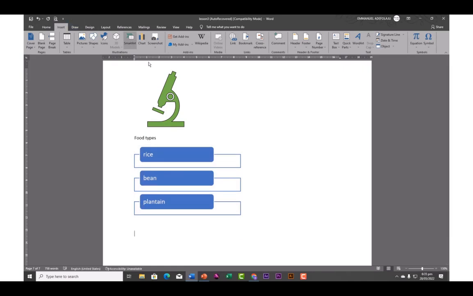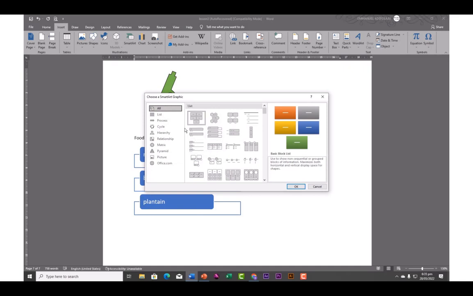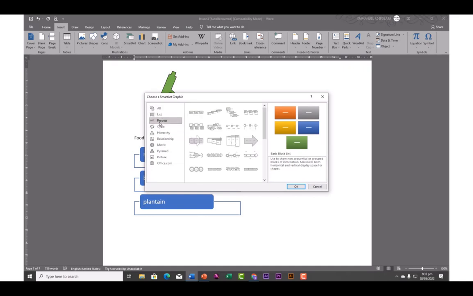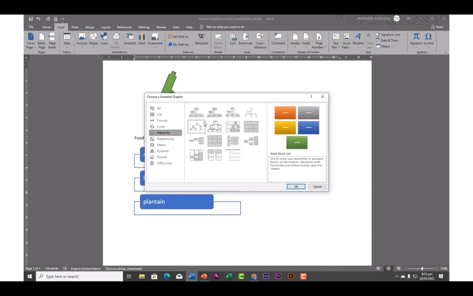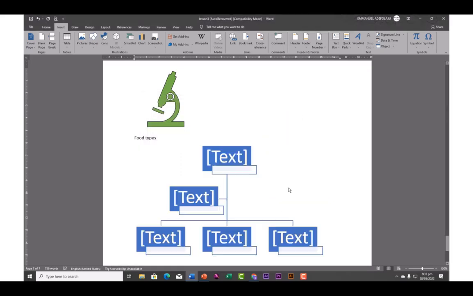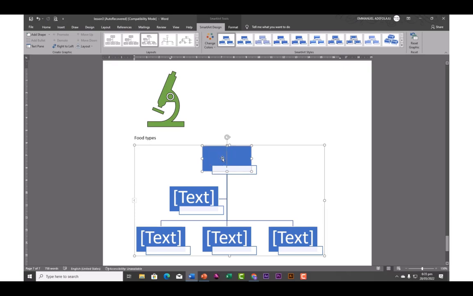So SmartArt, like I said, you can use for list, for process, relationships, hierarchy. You can use any of this for your hierarchy design. Maybe this one is the school principal or the managing director. Principal.